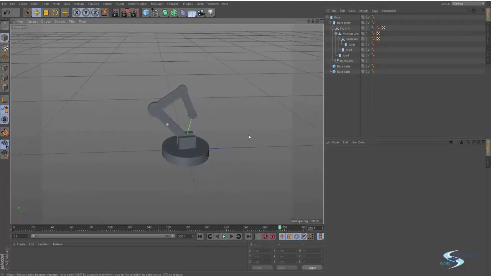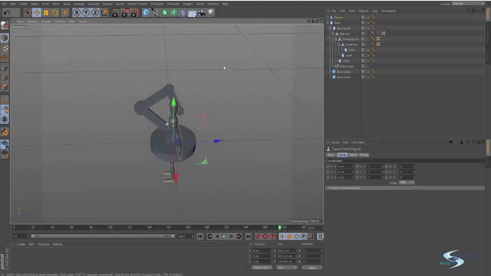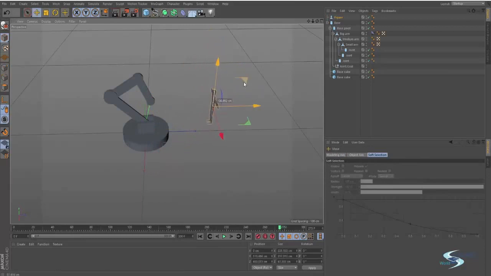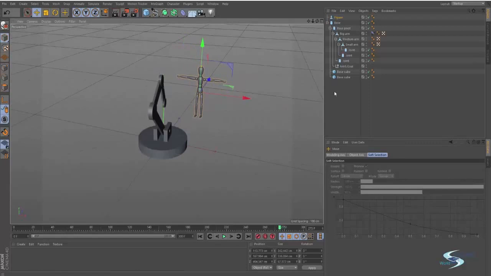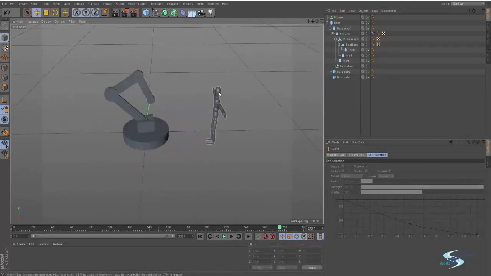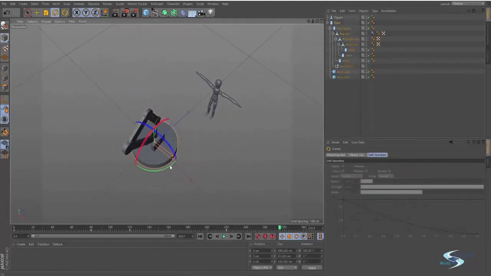And there we go. And let's say we want to have our robotic arm touch this guy's hands or something. So that could be something we wanted to do. Or maybe we wanted him to hit him in the head or something. Then with this setup, we can do it very easily.